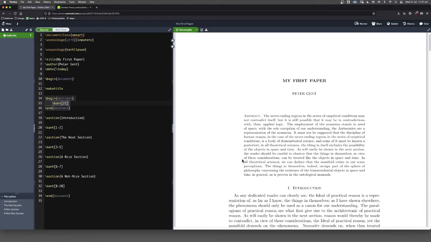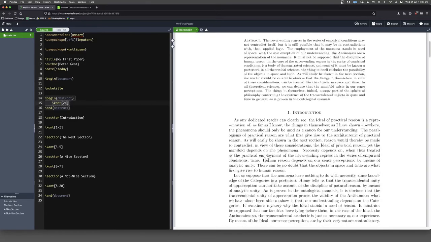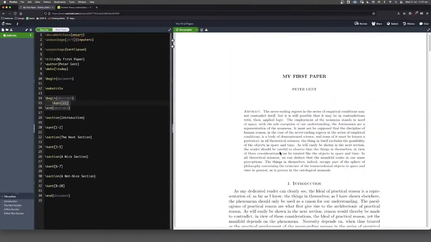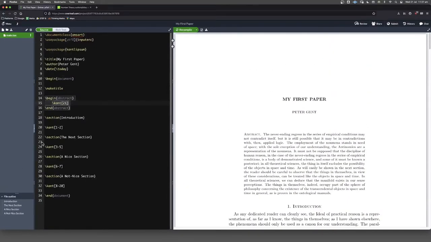Notice how it's indented a little bit more, which is what we do with abstracts. And it's in a smaller point size as well. It's quite a long abstract, that one. So when I wrote the real thing, I'd probably pare it down a little bit. But in a pinch, that's going to have to do for now. All right, it's coming together quite nicely. Now I'm thinking it might be a good idea to just put in a little bit of maths and then we can call it for this video.